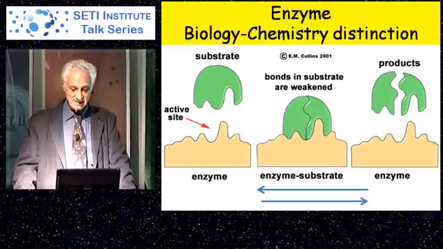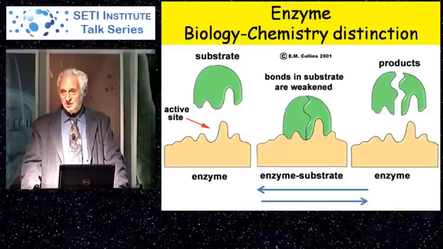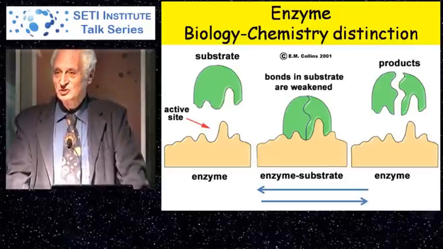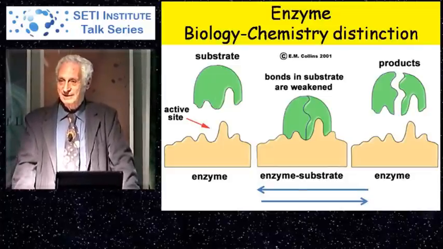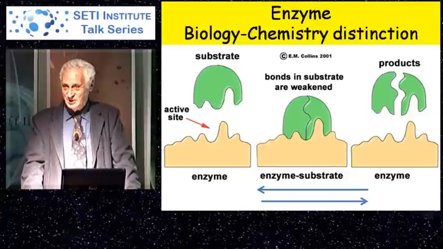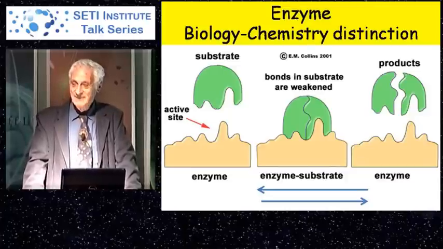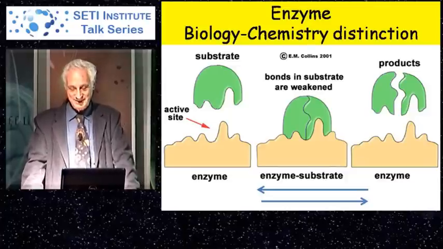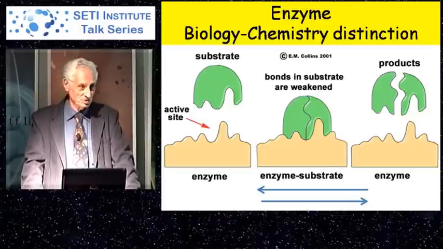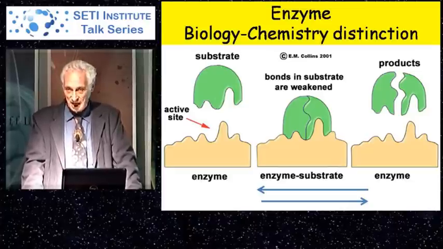And life does this with enzymes, which are molecules that have a particular shape, and by having one kind of shape, they act as keys to attach to the inverse shape that is found on the particular molecule. So instead of selecting a molecule by functional group, you're selecting a molecule by shape.